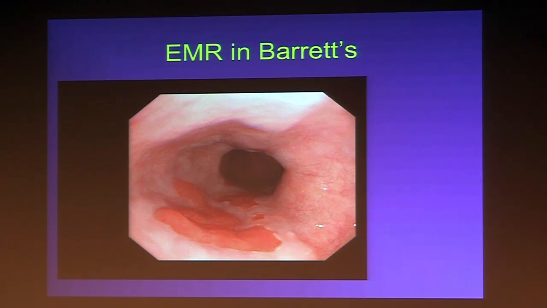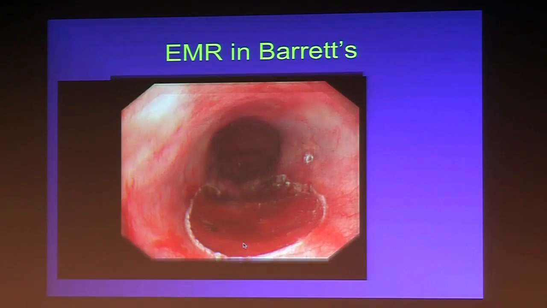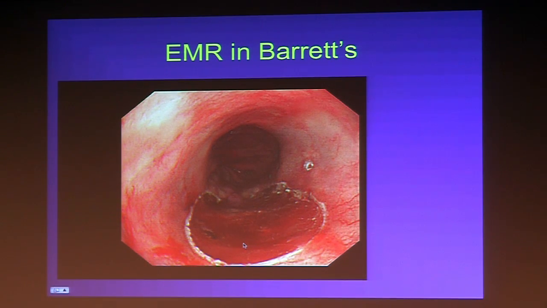So here's an example of a patient who had Barrett's with high-grade dysplasia that came to me, and there was an area of high-grade in this area here, and we did a very large resection here. It looks like you'd taken a divot out of the golf course here. So you have this area, and this will heal up over approximately 6 to 8 weeks, and then we come back and we'll re-biopsy this area and make sure that we have everything, okay?